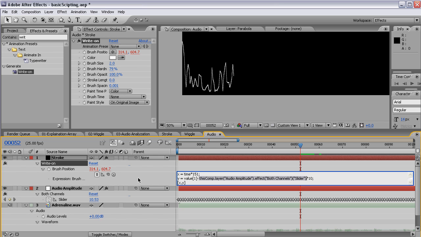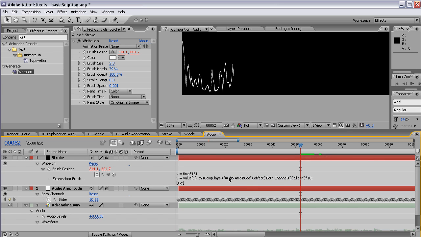For example, if you want to increase the range, then you can multiply it by 10, and if you want the higher values to have a bigger impact on your expression than the lower values, you can square it, or you can decrease the impact by dividing it, for example, by 2. Let's check an example for that.